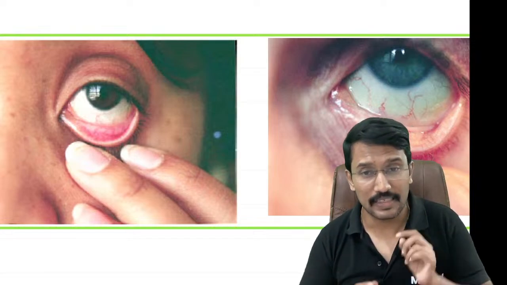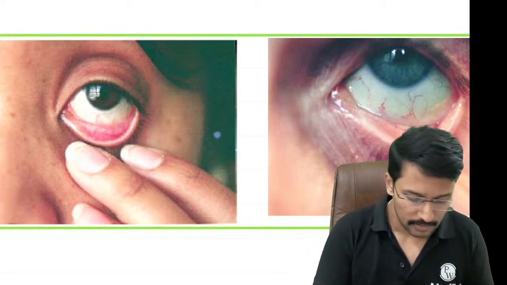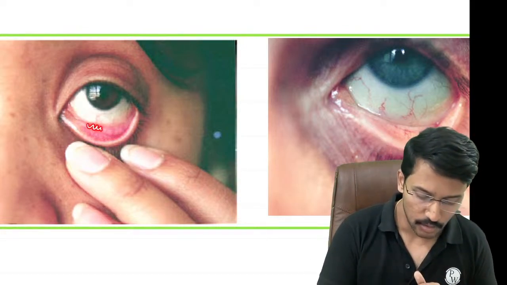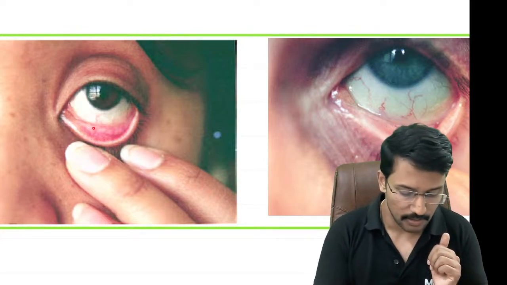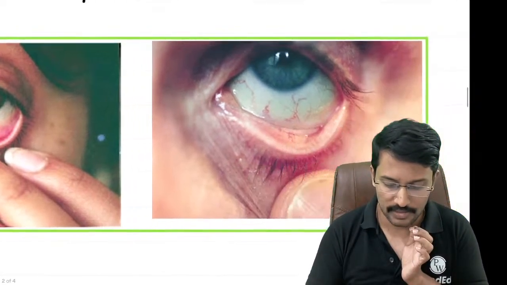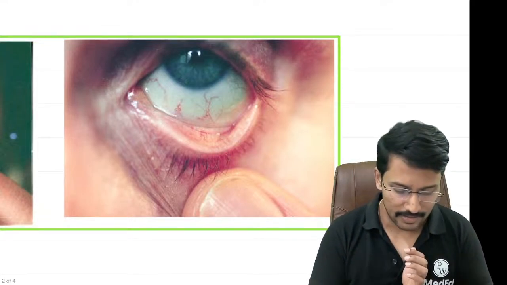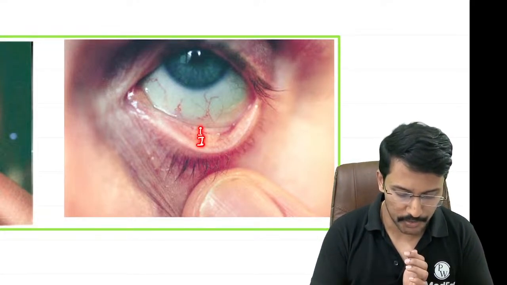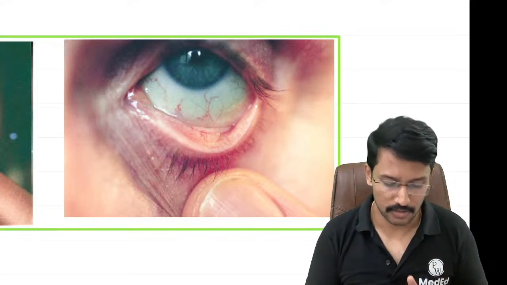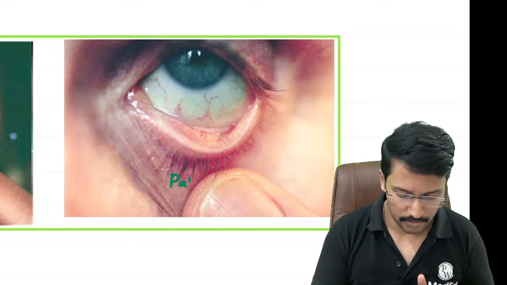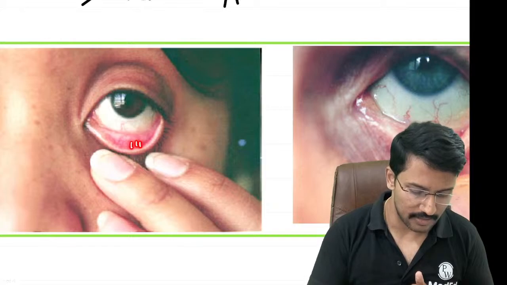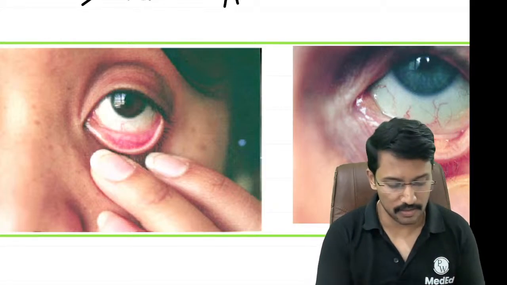Okay, so you will say that a particular person has pallor when the anterior portion of the lower palpebral conjunctiva becomes as pale as the posterior. So you are not able to differentiate the two colors. Then we will say that the patient has got pallor. When you look at this image, you can clearly notice that the anterior portion and the posterior portion are equally pale, right? The anterior portion is not redder than the posterior portion. That means the patient clearly has pallor. On the other hand, in this image, the anterior portion is much redder in comparison to the posterior portion. So that means there is no pallor.